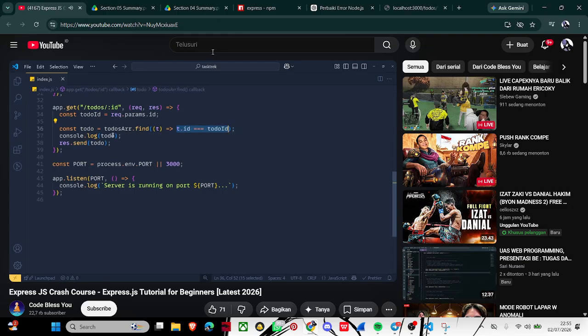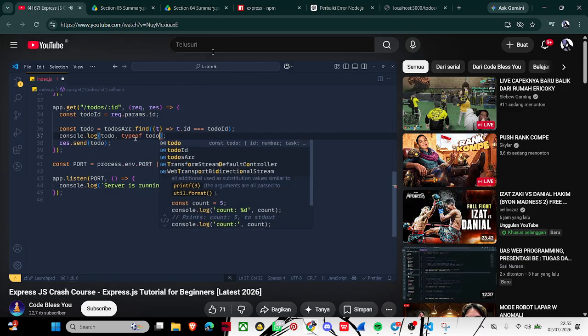Let's also try to console log the to-do ID type using typeof todoId.